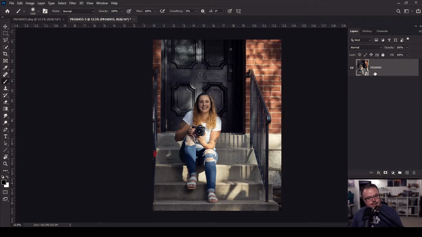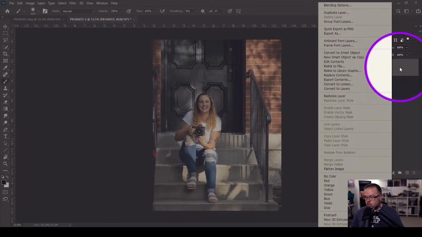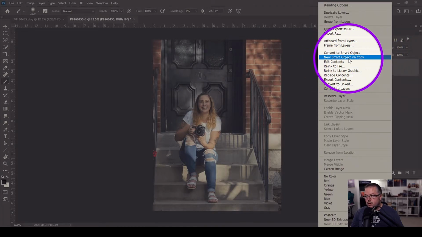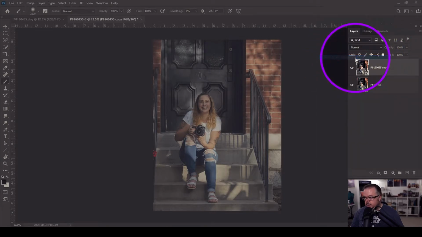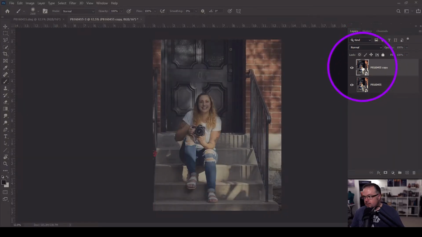So to be able to do that, to get the duplicate that will not be linked and preserve this first raw smart object, I'm going to right-click anywhere where there's not a word or the thumbnail and come over to New Smart Object via Copy. Click it. Now this is the confusing part. When we make a duplicate, Control or Command J, it will say the name of the file and the word copy. We've made a new smart object via copy, which means this is an entirely separate file from this one. So if I make changes to this smart object in Adobe Camera Raw and export it back into Photoshop, we'll see the changes on this layer, but not this one.